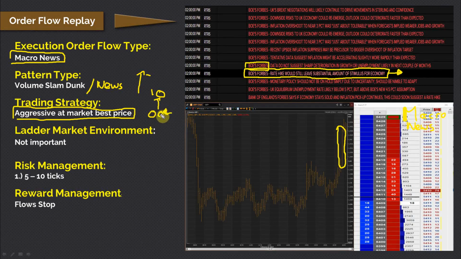They know when people are speaking, especially if it's a planned event, and this was planned, where on your economic calendar it would have said 2 p.m. London time. The ladder environment is not important, because the ladder environment should become, when market news comes in, the ladder environment should go from its more neutral state to a state of high volume and high velocity. So effectively, the ladder environment shifts its nature.